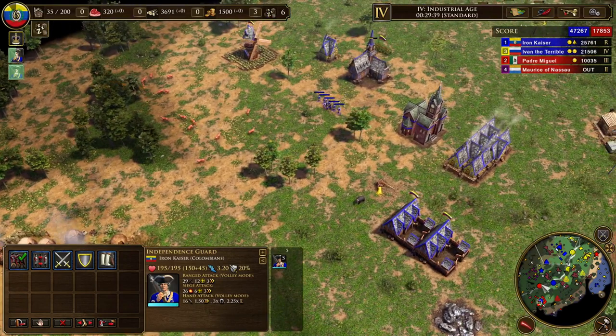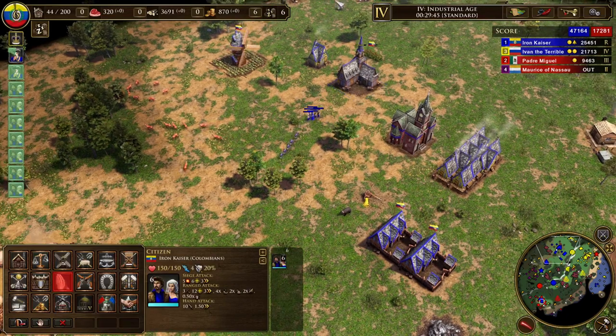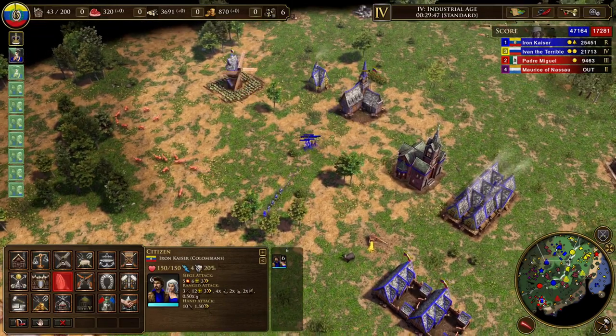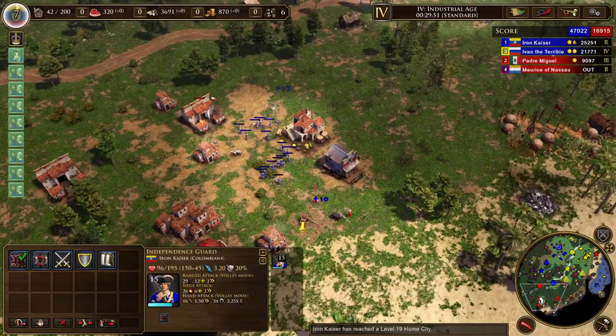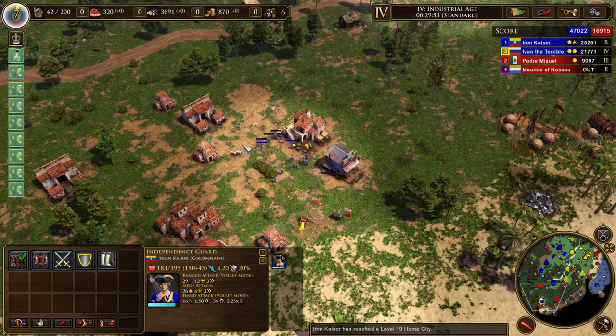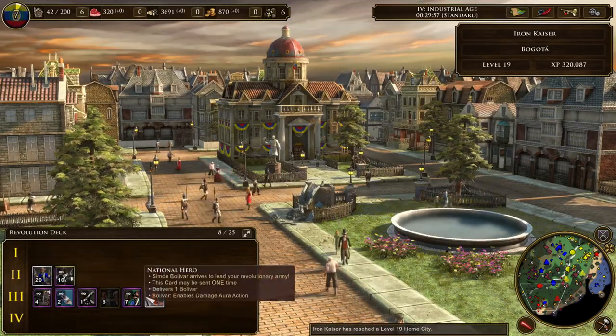Here we go. Right. So I'm going to go ahead and get my economy at home building back up, just in case, because I'm pretty sure my opponent is rather handily defeated, but we don't need to give him the chance to come back.